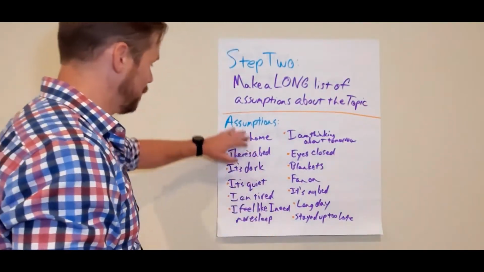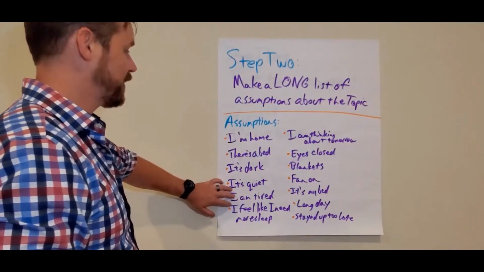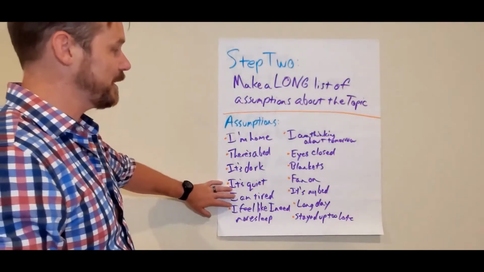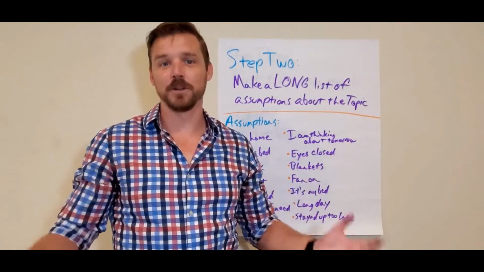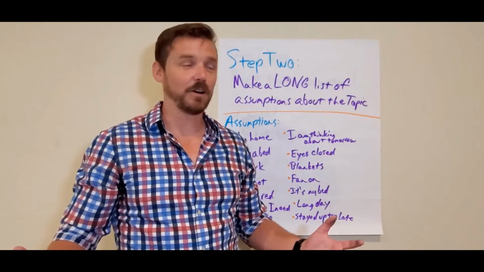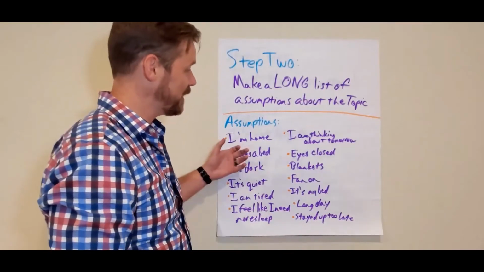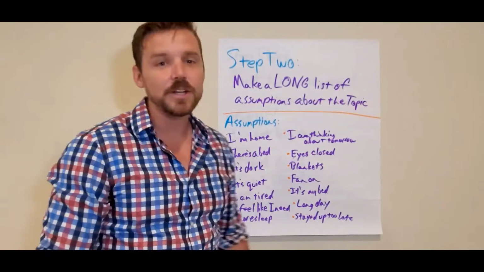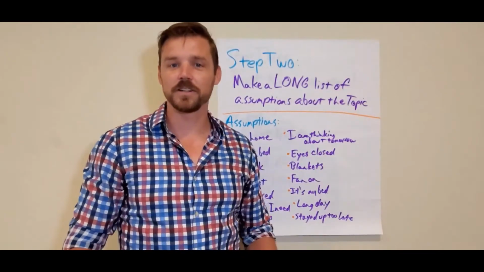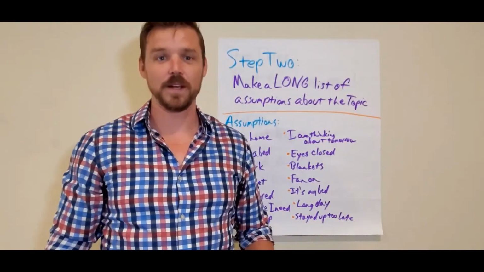And the first few items on everybody's list of assumptions that they have about nighttime sleep are going to be the same because people have similar experiences and there are some really obvious assumptions about nighttime sleep. Now, as you get down to the bottom of the list, as you get people out into the 10, 12, 15 assumptions, they're going to start to get weirder, and that's exactly what we want, okay?